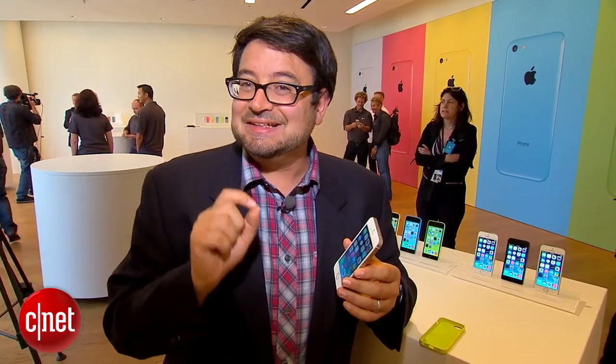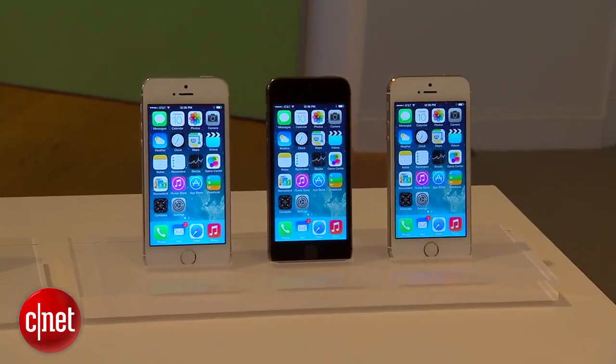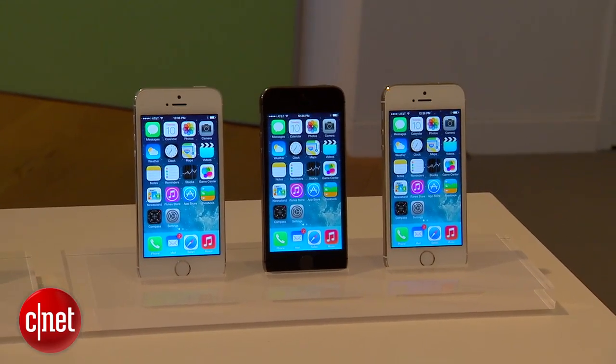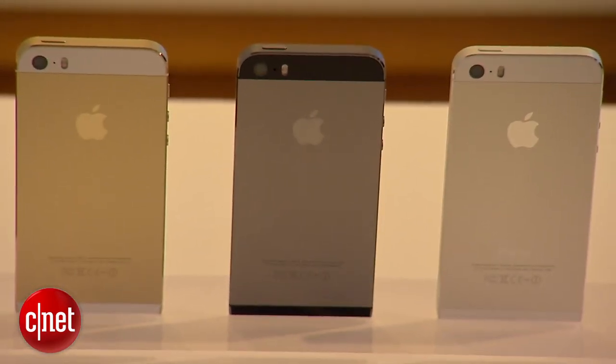So you're looking at potentially a vastly improved speed and graphics phone, with two very interesting elements: the sensor and the camera, and a little extra wrinkle — the M7 processor for scanning and being aware of your motions. The idea is that this will be used for health apps, and we'll have to keep an eye on this and see if this could be a kind of secret sauce for a new generation of health tracking and fitness apps with the 5S.